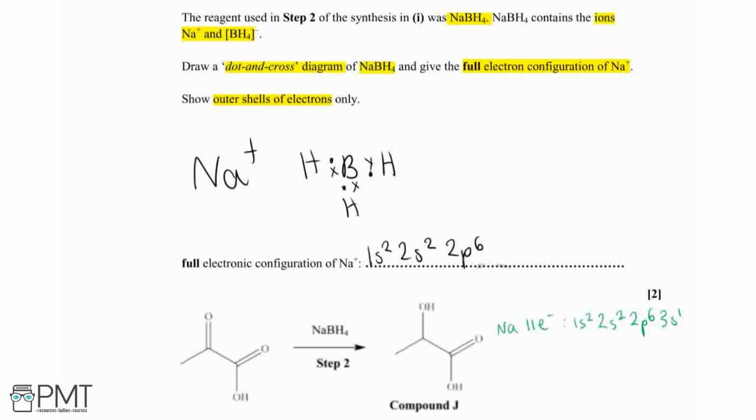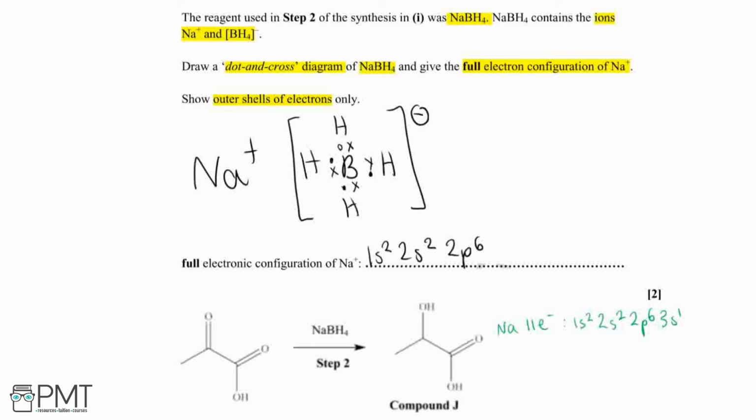And then we've got the electron which the sodium has donated. So there's an electron transfer from the sodium to the boron in order to form this ionic bond. And therefore we can form a 4th covalent bond now with another hydrogen, and we've got our negative ion here.